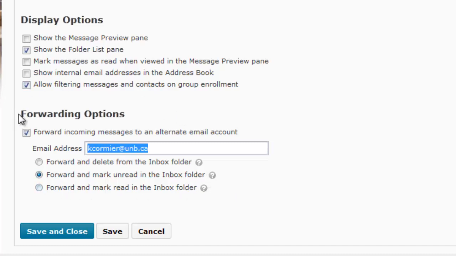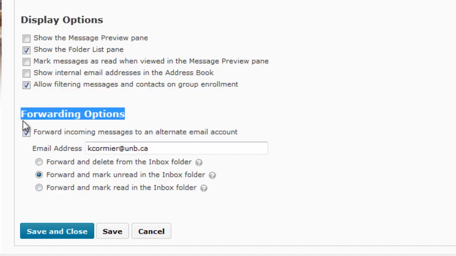One very, very important thing to keep in mind is when you forward your email from Desire to Learn to your personal email account, you have to log back into Desire to Learn and reply to the email from within Desire to Learn. If I forward my email to a Gmail account and try to reply to that email from my Gmail account, it won't send the reply properly because that Gmail account is seen as an external email account, and Desire to Learn only accepts emails from others within the system.